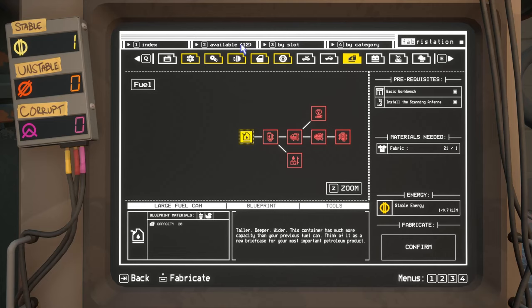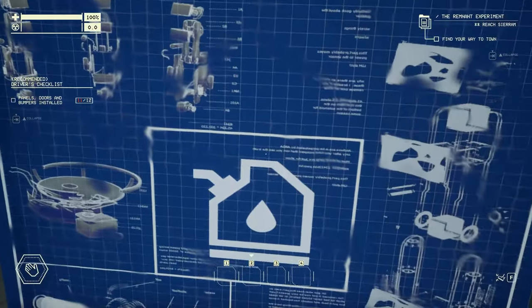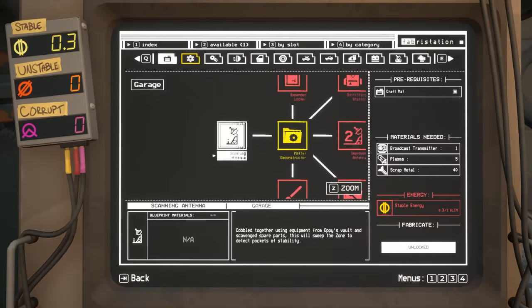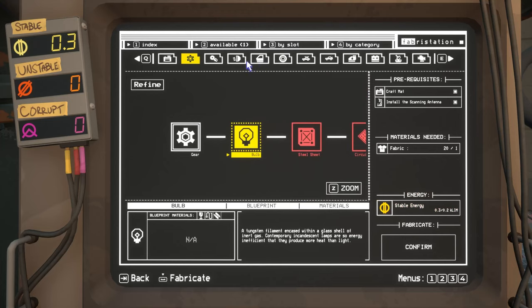But there are a bunch more things we can research now that we've installed the antenna. Let's research a large fuel can. Right, so I've researched it, but I still need to make it. Only other thing we can make now is a light bulb. Yeah, it seems like you're limited by, among other things, energy. How do you gain more energy? Do you have to just wait and it comes back, or do I need to produce it somehow?